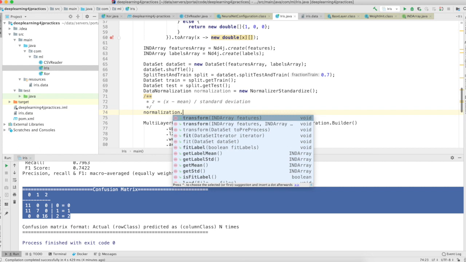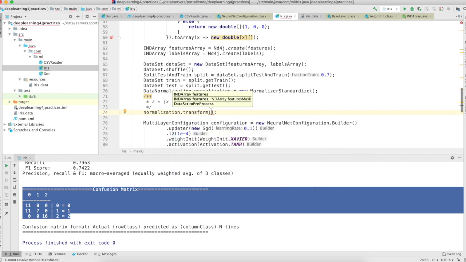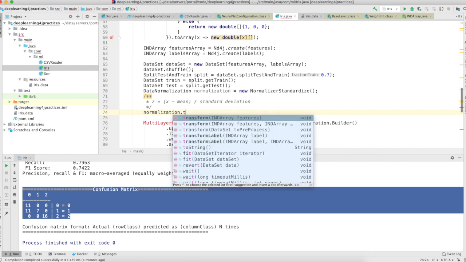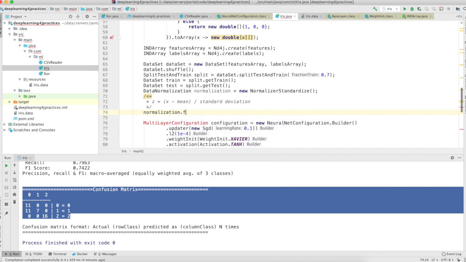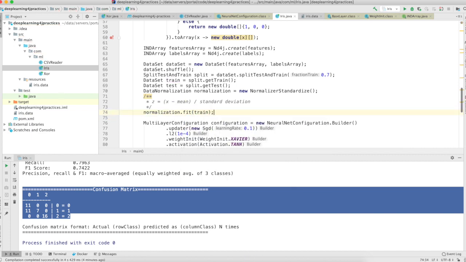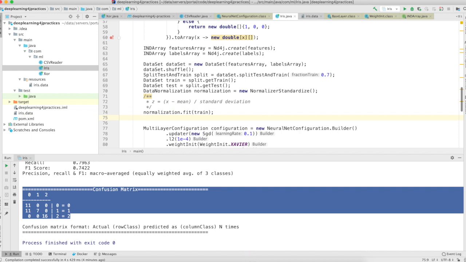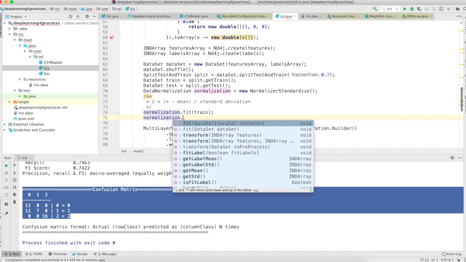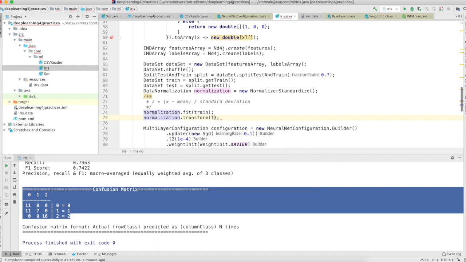Now we need to transform, so we need to fit with trained dataset. The normalization will work out the mean value, standard deviation for mean. It will remember, then we can transfer.